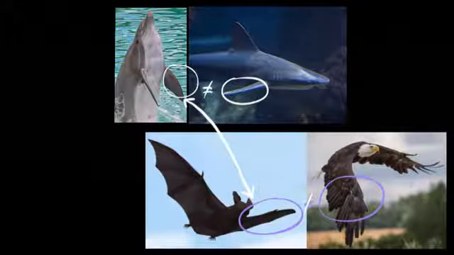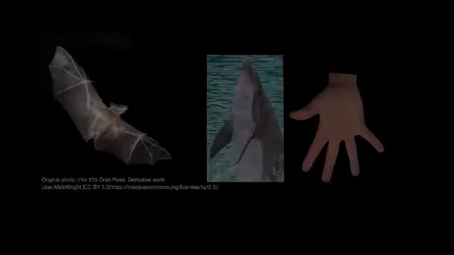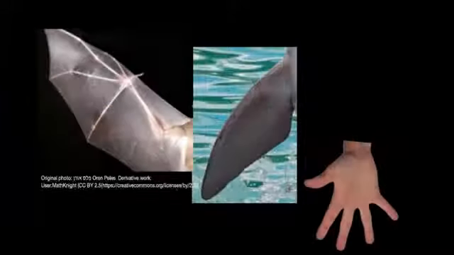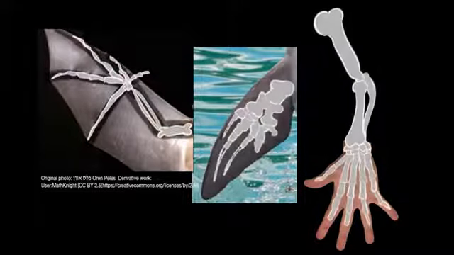To avoid confusion, let's get rid of this picture and start fresh. If you take a look at the wings of a bat, the flippers of a dolphin, and our hands, then although they look very different and perform different functions, if you look carefully at their bone structures, you'll find the bone structures are very similar. Let me show you. If we zoom in a little bit to the wings, the flippers and the hand, here are the bones.